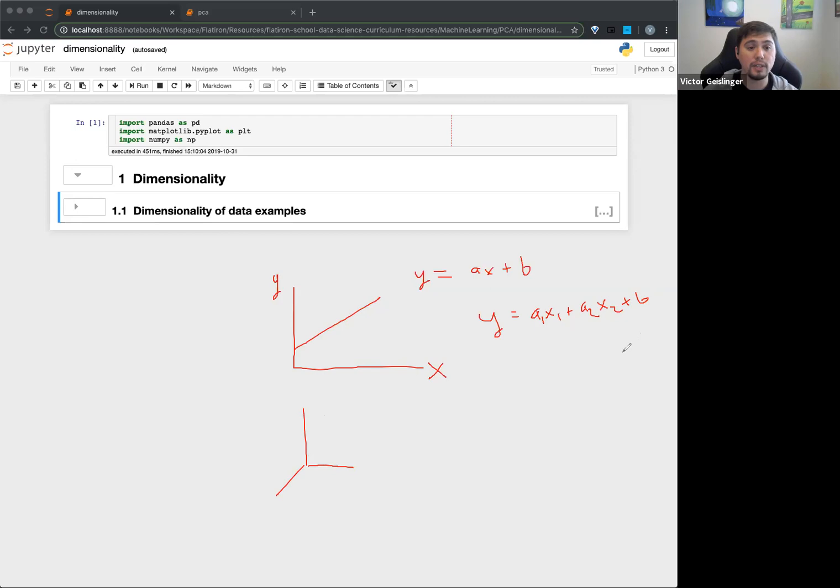And as we add more and more features, if you imagine y, a1, x1, x2, right? This is our y right here. This is our x1. This is our x2. And I'm not going to do the greatest job here, but if you imagine you have something like a plane, like a piece of paper that exists in this three-dimensional world, right? Three-dimensional meaning x1, x2, and y. This right here is still a 2D object, x1 and x2, but it's within the three-dimensional space. And that three-dimensional space is really just defined by how many targets and features we have.